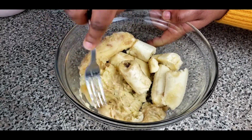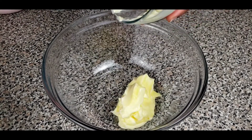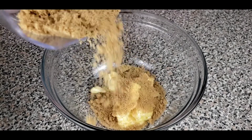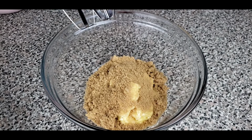Now that we've gotten the right consistency for our banana, we're going to set it aside, and in another bowl, add 1 stick of softened unsalted butter and 1 cup of sugar, and use a hand mixer to mix until well combined.